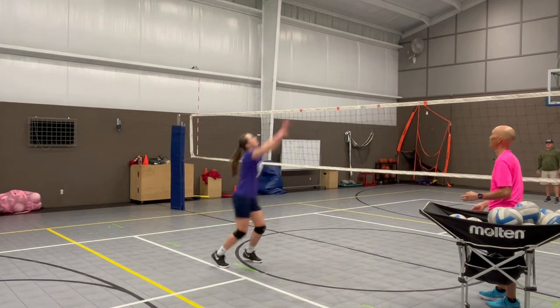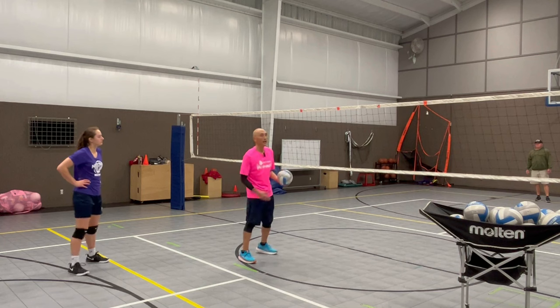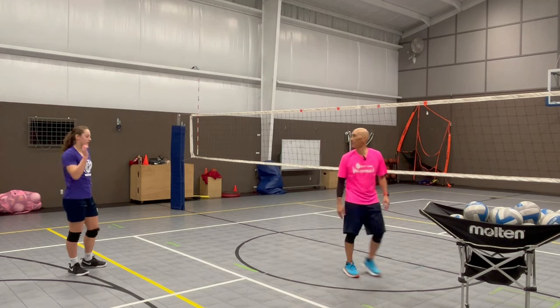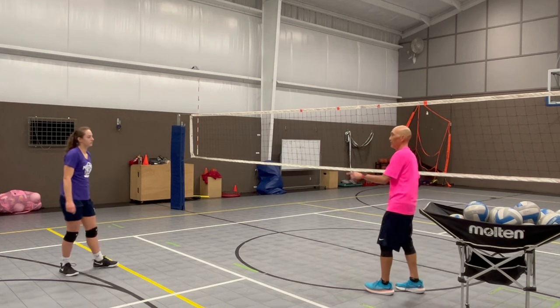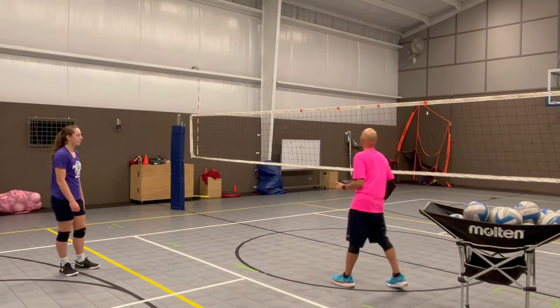Ready, go. Have you ever gotten tight sets? Yes. A lot of hitters just go, oh, it's tight. Once I chip it over. Okay, do you want to chip it or do you want to pound on it? Pound it? Yeah. You can pound on tight sets. Okay? The key is the left hand.